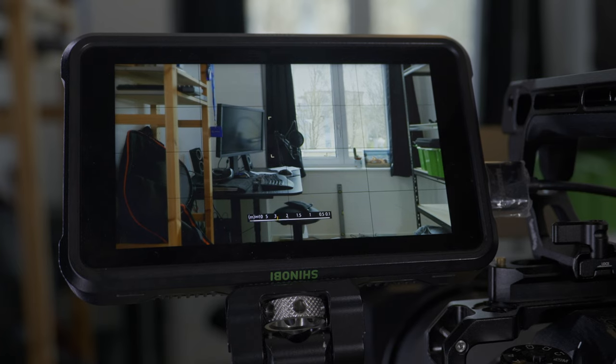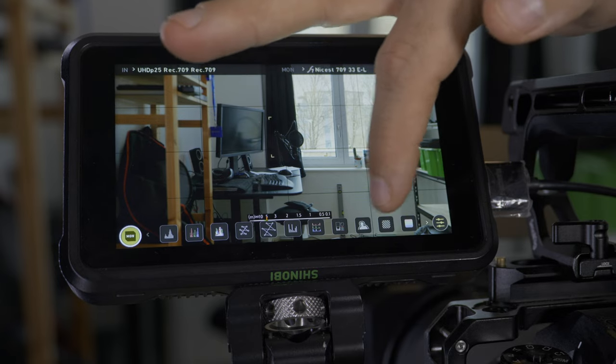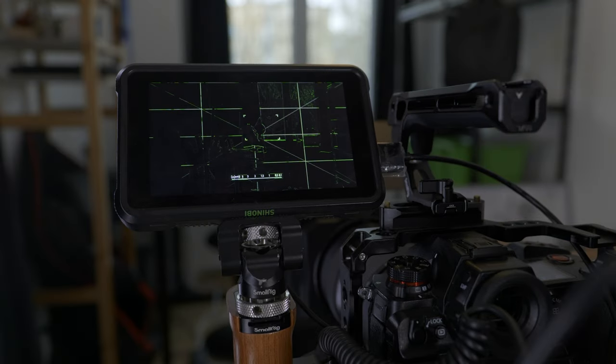Now tell me — what is in focus? Is the monitor a little bit in focus? The background — is it really in focus? And you fiddle around back and forth. But when you turn this on, you see exactly: now is the background in focus, now is the foreground in focus, and so on.